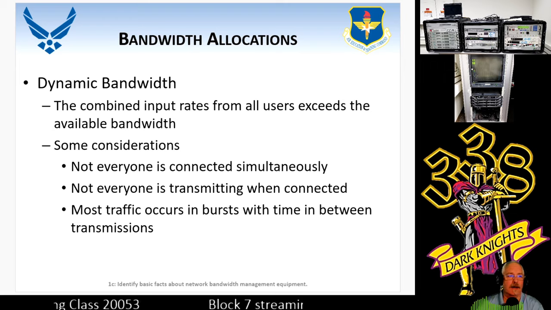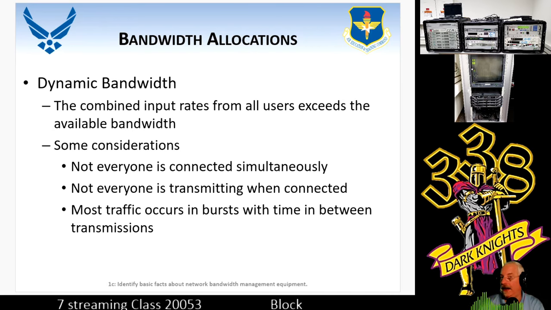When we look at dynamic, this one is kind of like what I call a trunking system. Back when we had Block 5, we would give you that scenario of LMRs using the trunking system. A trunking system is nothing more than: I've got 10 frequencies for 10,000 people to use. Are you going to use all 10 frequencies at the same time? Probably not, but it can happen during peak hours. Where I came from at Hill Air Force Base, they had 10,000 radios, but probably 7,000 to 8,000 were on the actual base. The rest were out in the Utah Test and Training Range.